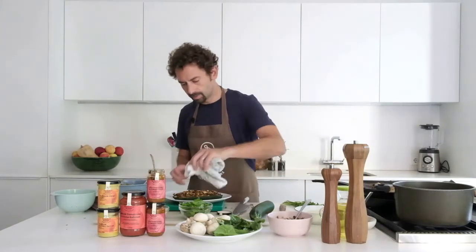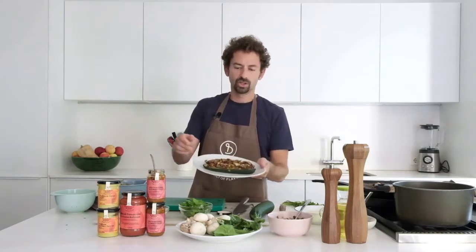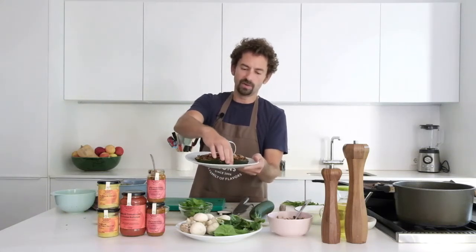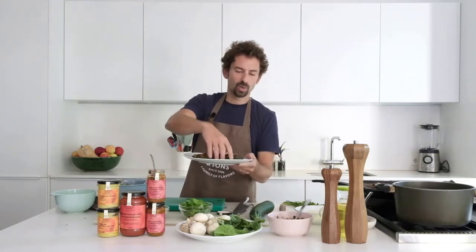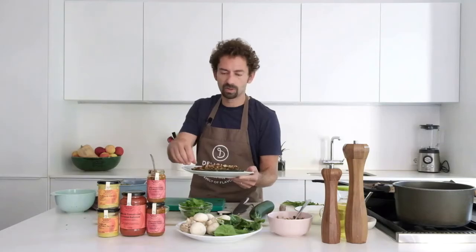Okay, and we'll clean this up. So this is what they should look like cooked. Golden, and if you touch the zucchini, it's tender, so the zucchini itself is cooked, because you don't only want to eat the filling, you want to eat the whole zucchini as well. Usually 1 zucchini or 2 halves per portion is enough, or for maybe an appetizer with 1, or you could cut it into pieces for sharing.